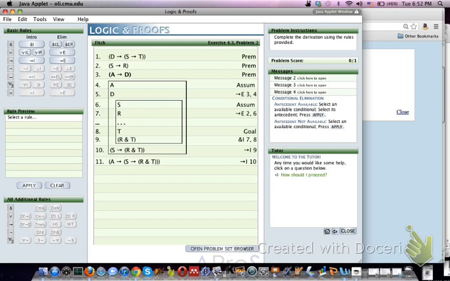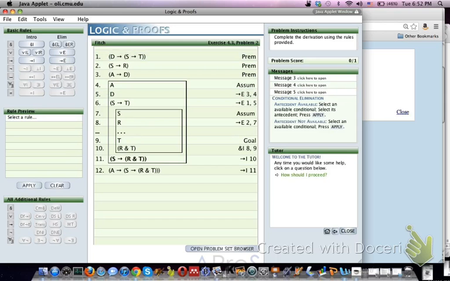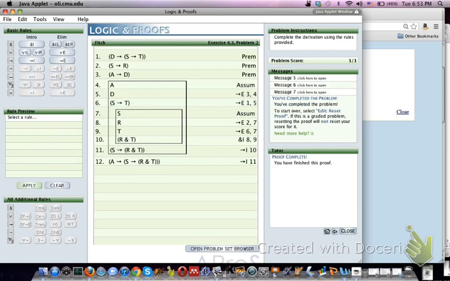Okay, so then we're going to use this D to start digging away at this first conditional. Okay, and now we want the T to go inside the box, but since the S that we're using to get the T is inside the box, it's just going to end up there. It can't go anywhere else because it has to go below the S. And the proof is complete.